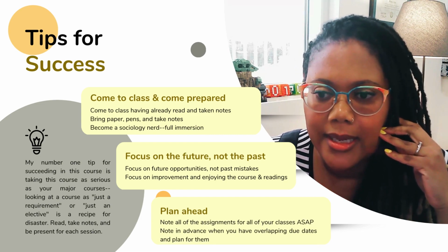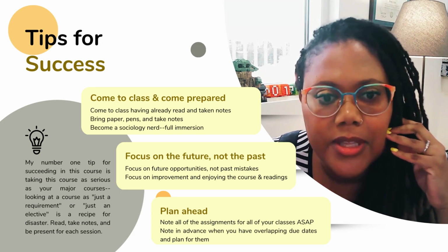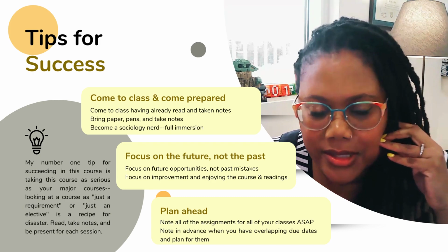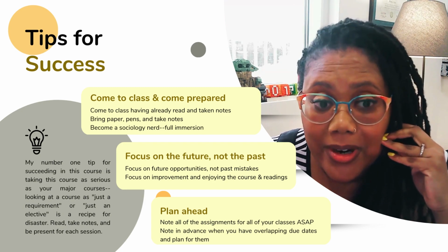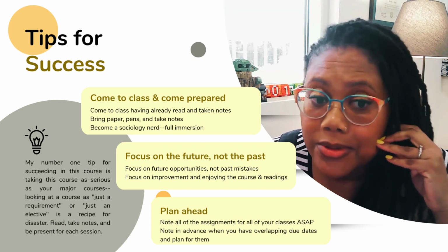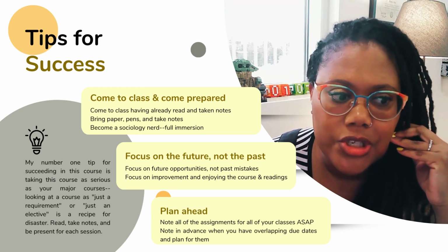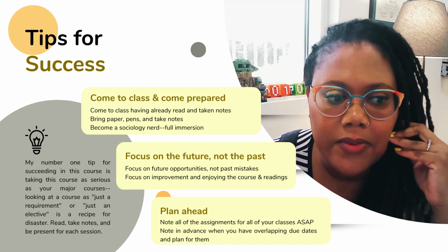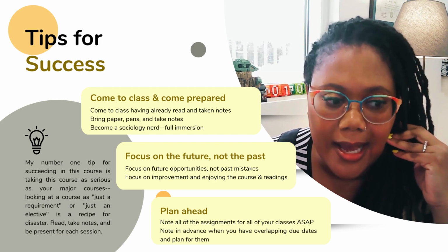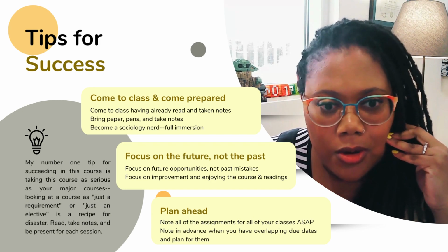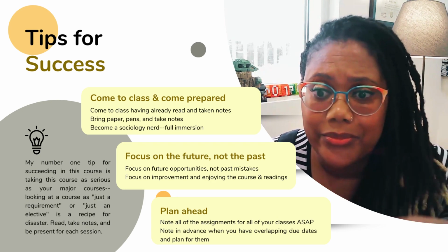Overall, my number one thing is that I think that you should basically become a sociology nerd. Convince yourself that this is the greatest thing that has ever happened and that you're into it and that this is a fun course, right? A fun course that counts towards your GPA just like any other class. So thinking of the course as just a requirement or just an elective, or being outside of the scope of your field, that's a recipe for disaster. So, go gung-ho into it, read, take notes, and be present for each session.